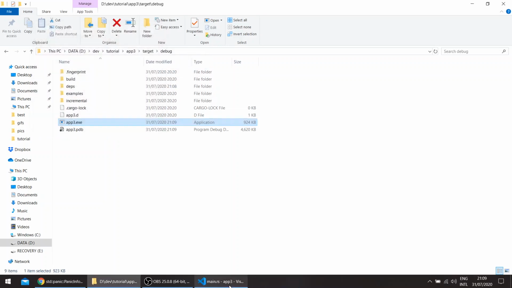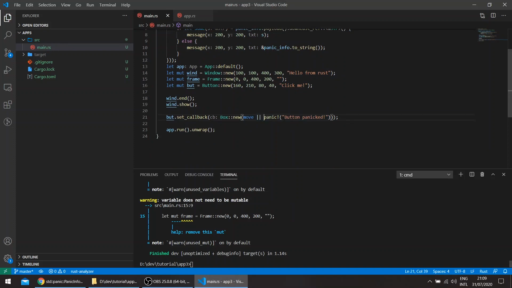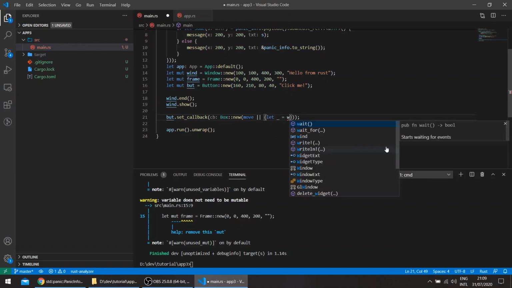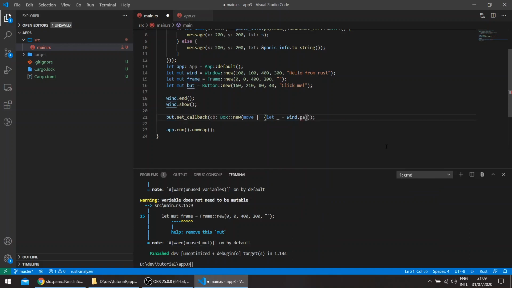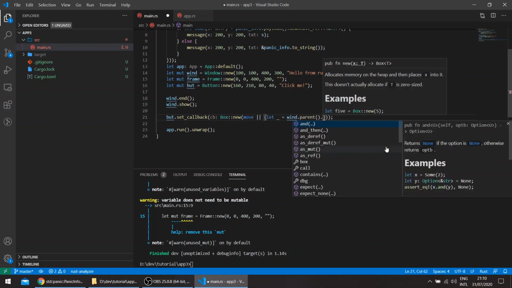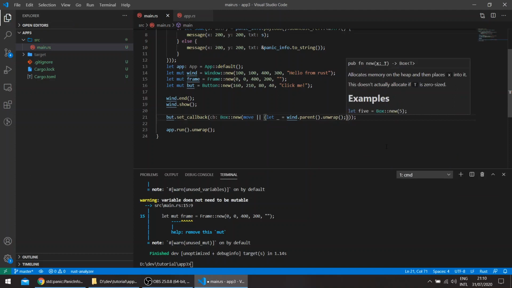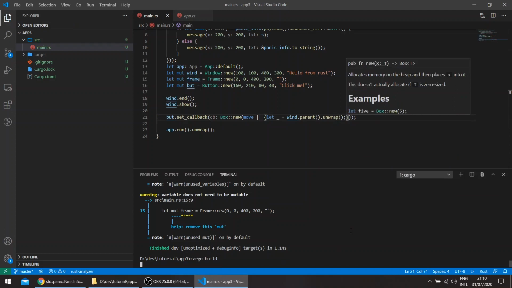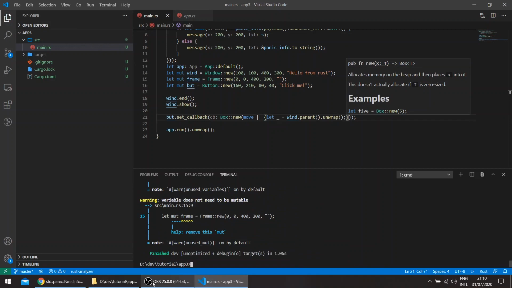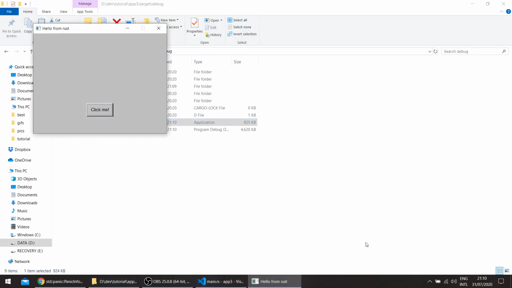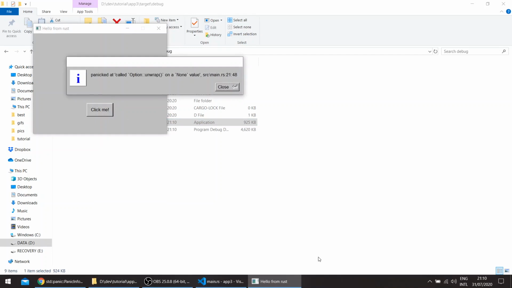Let's, for example, unwrap something which doesn't exist. So let us say wind parent. This is the main window, so it doesn't have a parent. So we are unwrapping a none.